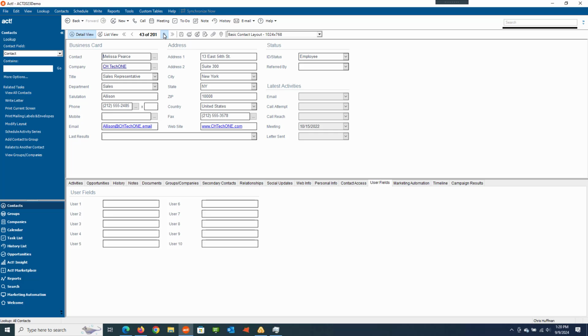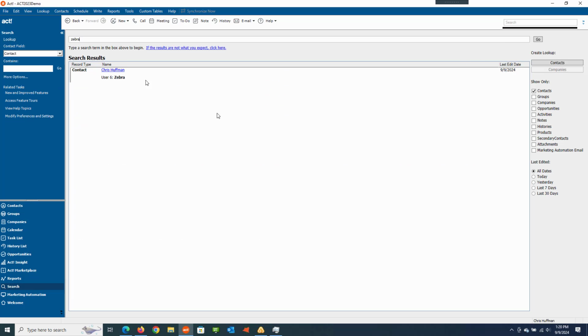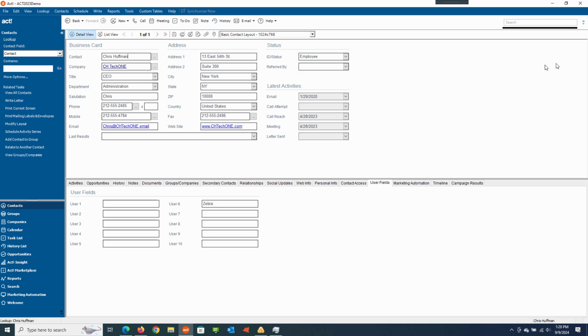Just to illustrate this again, let me go ahead and put zebra in another contact. I'm just going to type zebra in here one more time. I'm going to come up here and type in zebra, and hit enter on my keyboard. Now, when it didn't come up this time, for that second person, I'm going to uncheck this and click go. Still just Mr. Huffman is there. Then I'm going to click on contacts again, and I went right to that contact.